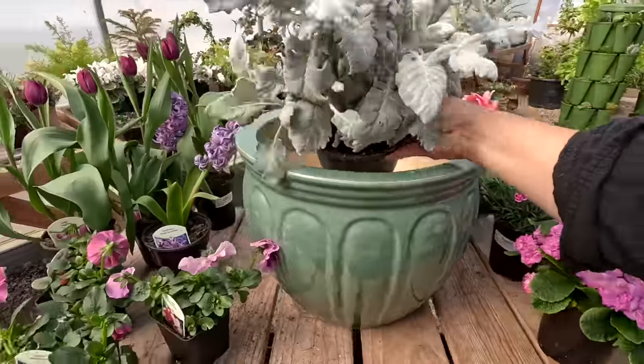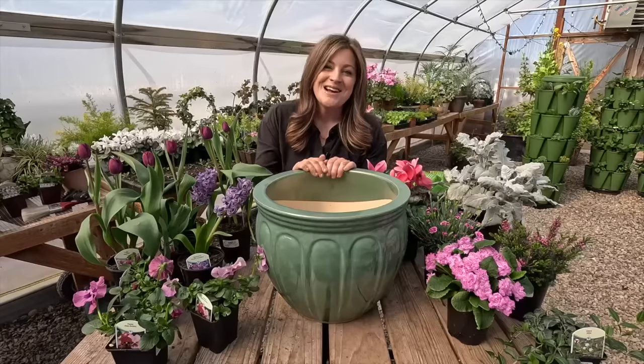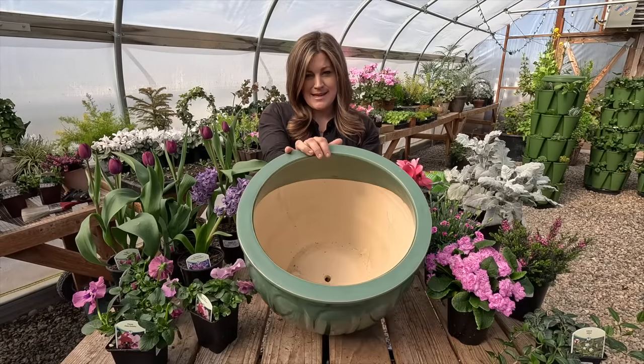And I also love the way that looks in this container. And that's going to be our project for today. I'm just planning on taking my time, enjoying the warmth in here, and we'll just talk through everything we put in this container.